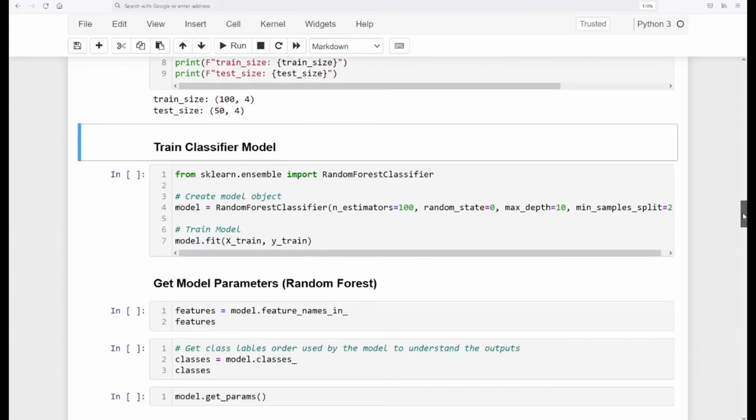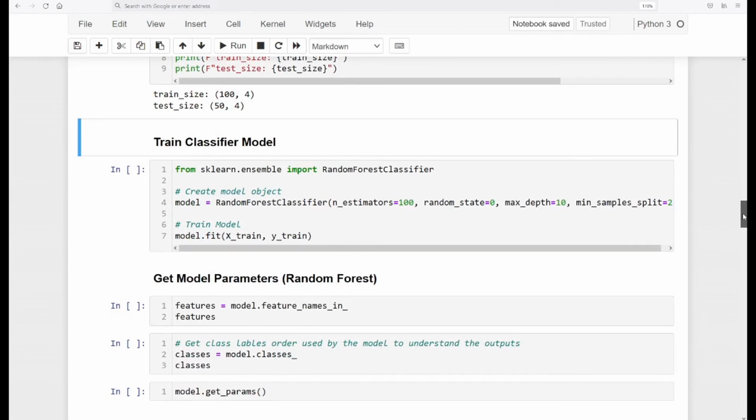So let's try to train the classifier. Here we are going to train a random forest classifier from the scikit-learn ensemble module. First, we need to import the random forest classifier class into our programming environment. So we are importing using this statement, and then we are going to create the model object. Here we are going to provide some parameters.